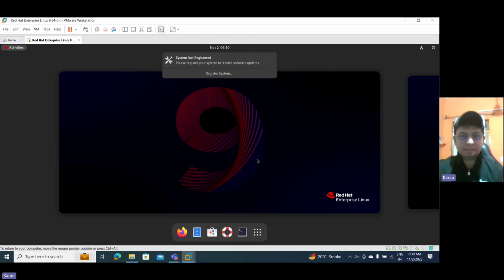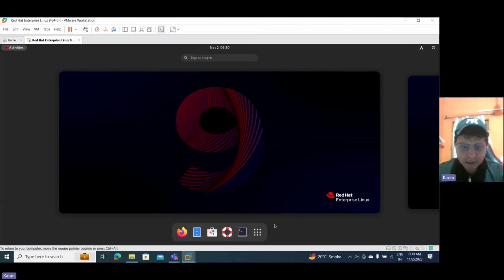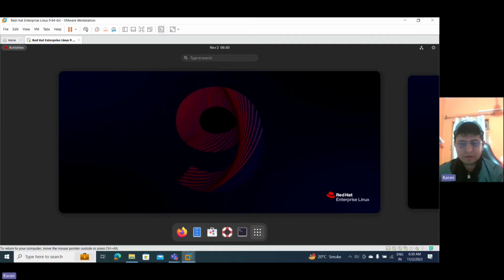Here you can see the overview of this Red Hat Enterprise Linux. We can use the visual way to give instructions, like installing software. We have the browser also, Firefox, but we need the terminal.